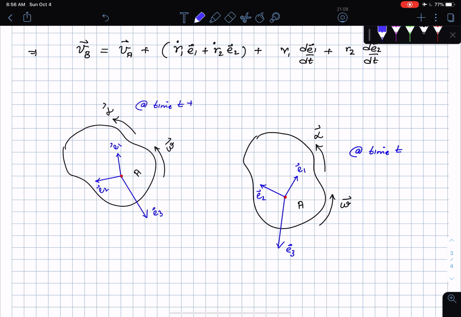So this is the situation at time t plus dt, and as you can see, in the time between t and t plus dt, these lines on this rigid body, e1 and e2, are essentially lines on the rigid body, right? They would have rotated by an amount d theta. So during this time interval from t to t plus dt, there is general planar motion taking place.